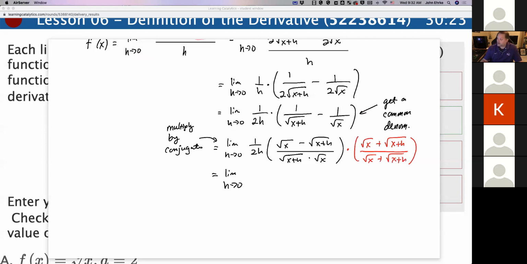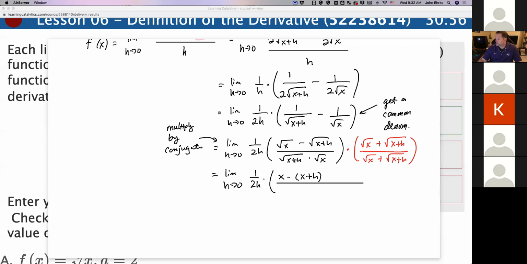And if I multiply that into the problem, remember you square the first term, square the second term, and subtract them. So square root of x squared is just x. Square root of x plus h squared is just x plus h, but I subtract them. And notice how I put that second term in parentheses. A very common mistake that students make is they don't distribute negatives where they should algebraically. So this would be the correct numerator.